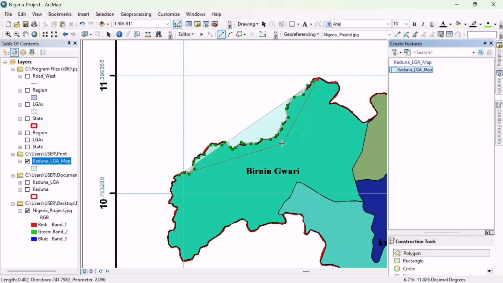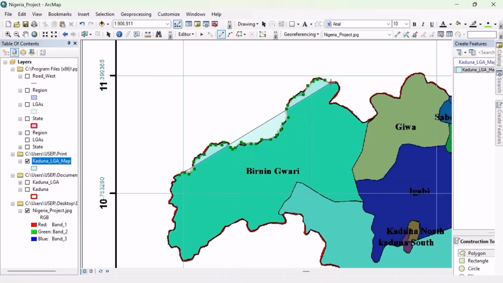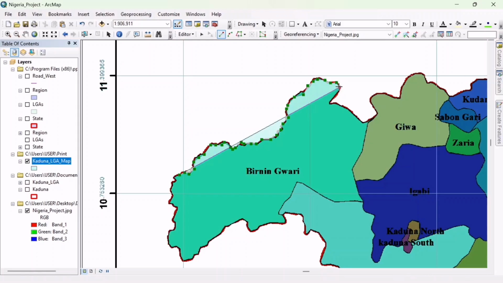Because of the way we've been digitizing, you will see that there are even some mistakes. I'm not following the line. And you realize that when you zoom in more, you tend to see where you place your lines inside the boundary that you want to digitize. So it's easier when you zoom in to digitize, so you get the real representation and not outside the boundary line.